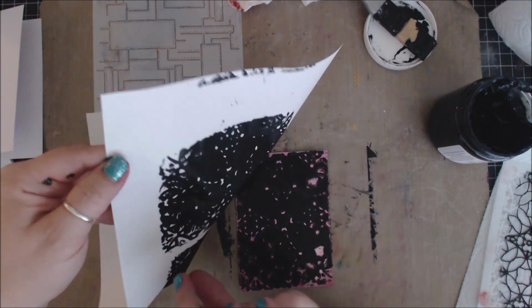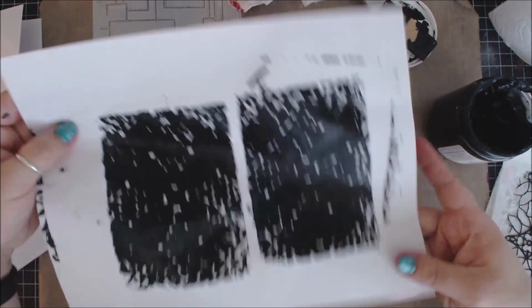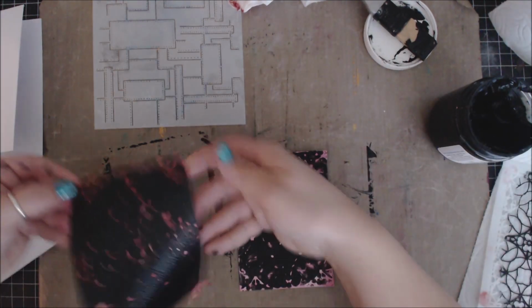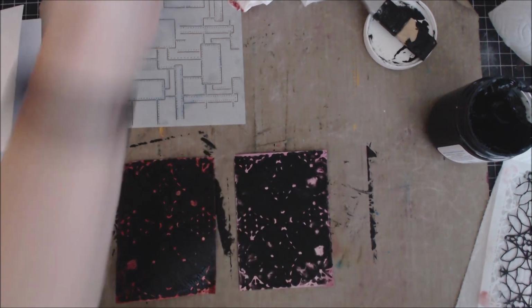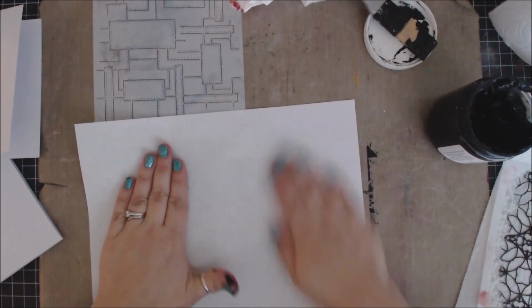And I put a really thick coat on the first one. Yeah, it's super thick, but you can see the mono print that comes off of that, right? Set that off to the side. I'm just going to literally put this on the ground and let it dry. As you can see, my stencil's gotten a little smeared. You're not really seeing much of it anymore. So we're going to do this again. We're going to mono print it again.